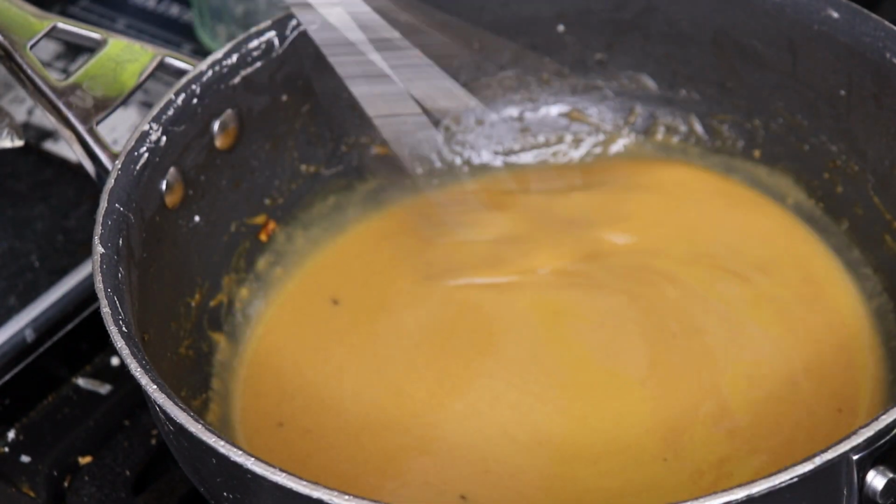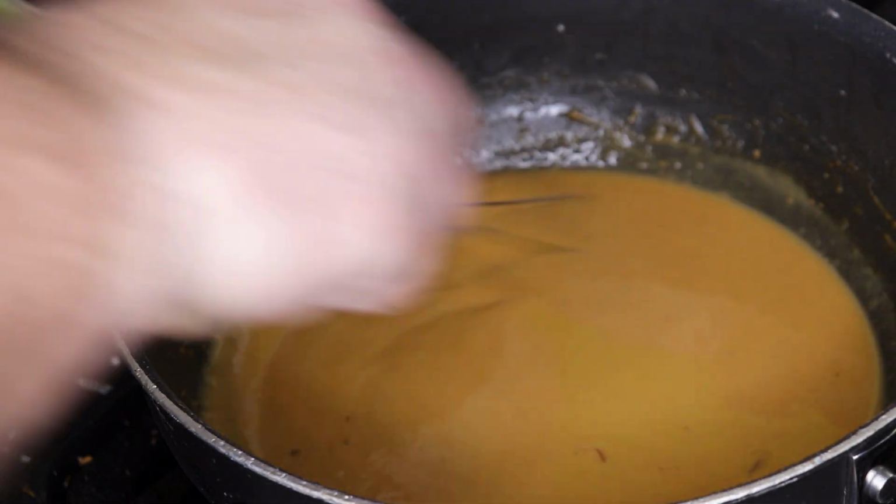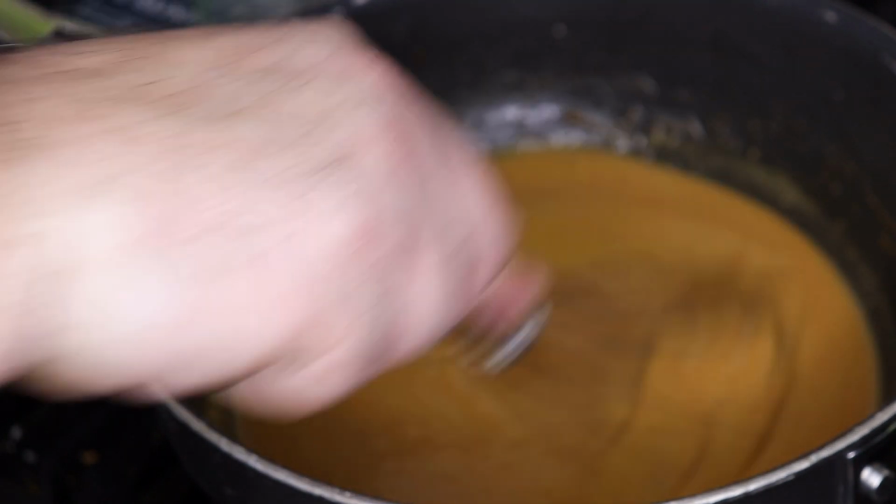Good. Yeah, that's definitely thickened up nicely now. It's going to be a really tasty gravy.